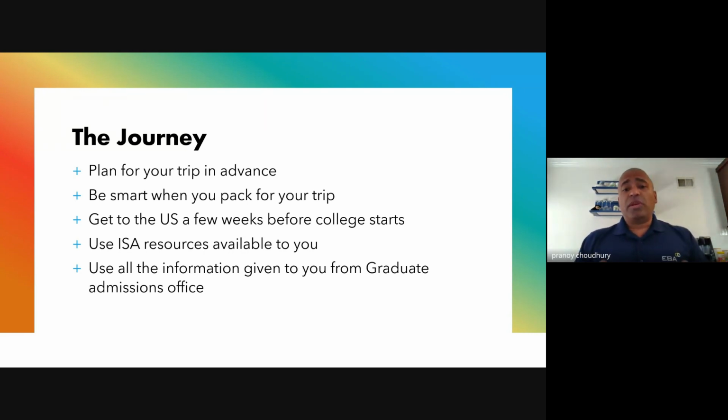Because you need to get a job. If you don't have a graduate research assistantship job or a graduate teaching assistantship job, then you need to find a campus job that you can work 20 hours a week. So try to get here a little bit earlier because all those jobs are gone. Use the Indian Students Association resources website. Also, there's a graduate admissions office. So get all the information from them. That's how I planned for my trip. Please go ahead, sir.